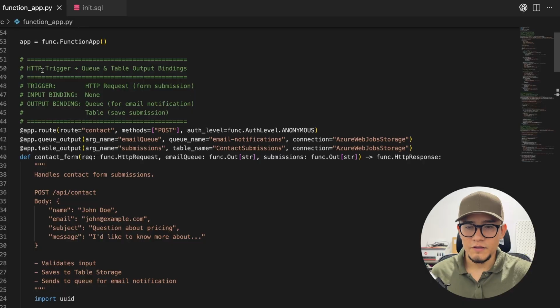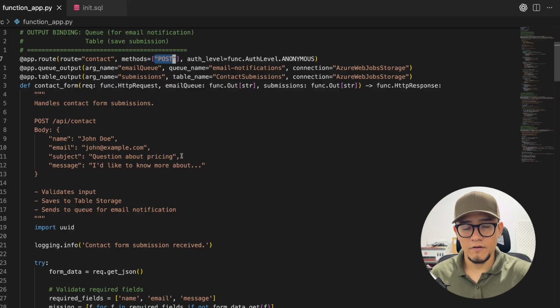Finally, let me show you example 3, to create a REST API without managing any servers, and this will be a contact form handler or validator. So here's the code for the HTTP trigger function, and in this case we have two additional outputs, one for a queue and another for a table. We will send one notification email, so we will store the information in a queue, and then we will keep the records of the users in an Azure table. Also, you can see that this is the HTTP trigger that we define. We are only accepting POST methods. This won't work with GET.